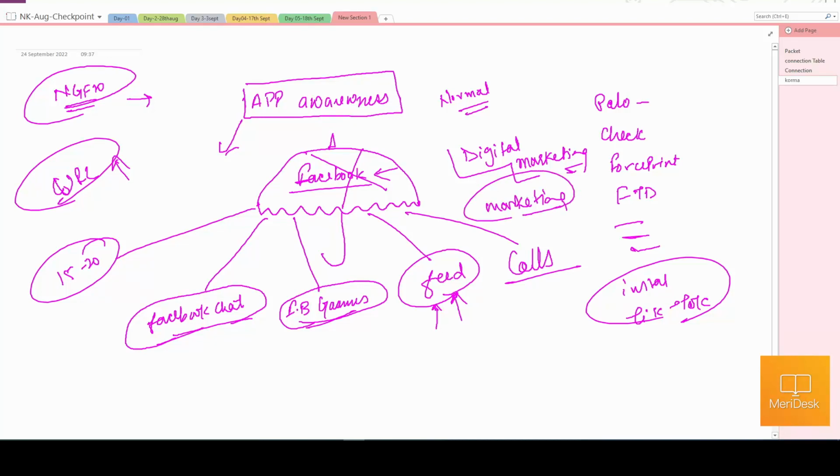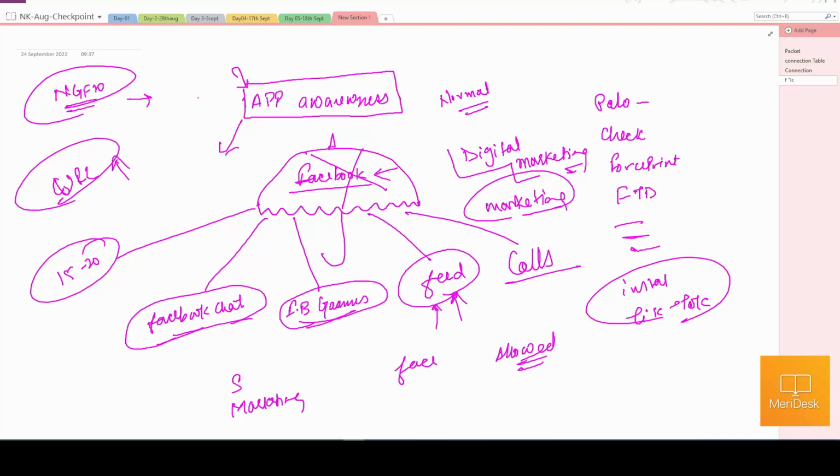You can do it if your firewall is application aware, because there you can mention that Facebook feed is allowed for this particular source called marketing. This is how you can categorize your policies for application awareness. If your firewall is application aware, you can create a rule on the basis of application, and you can block through the application and so on.